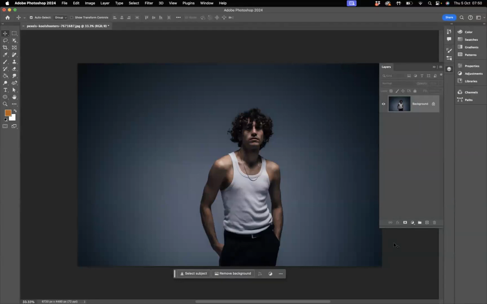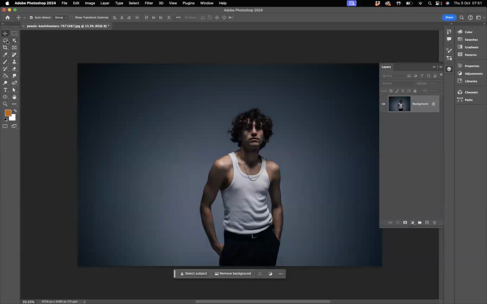What I'd like to do today, guys, is show you how to swap outfits like magic in Adobe Photoshop, just using our new generative fill option. As you can see here, I've got this image of this guy in a tank top vest, and I want to add a sort of formal shirt on him, and I'm going to use the generative fill to do that. First of all, what you need to do is make a selection.